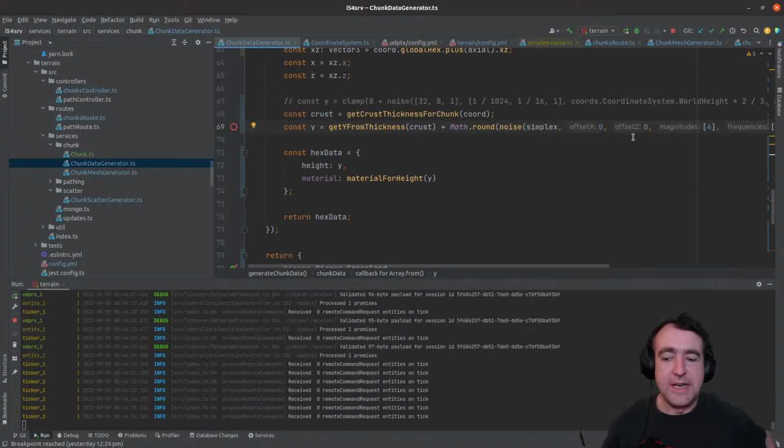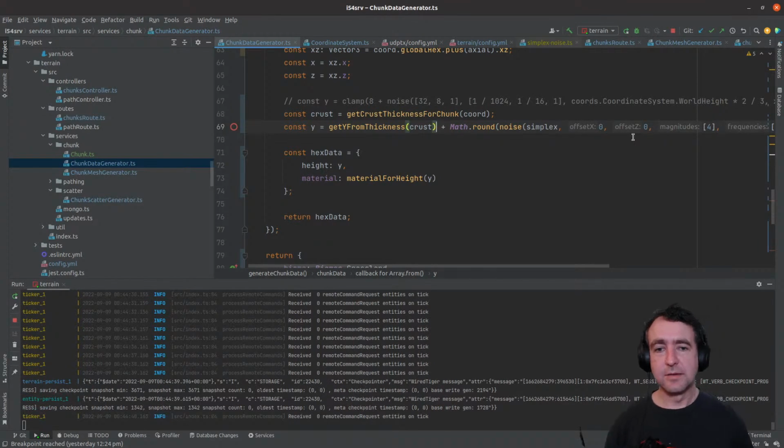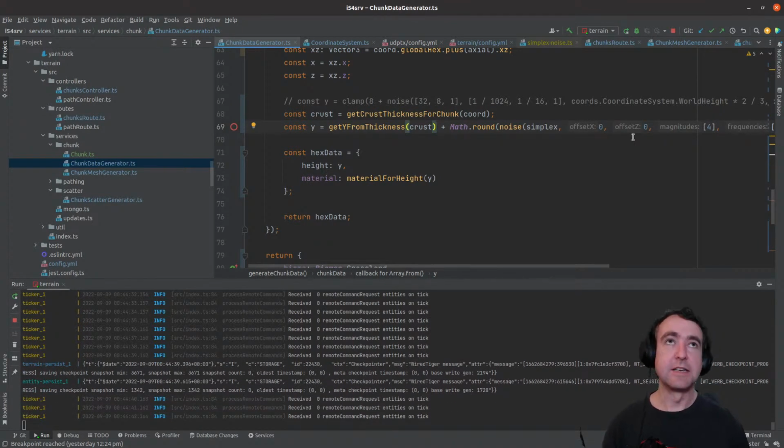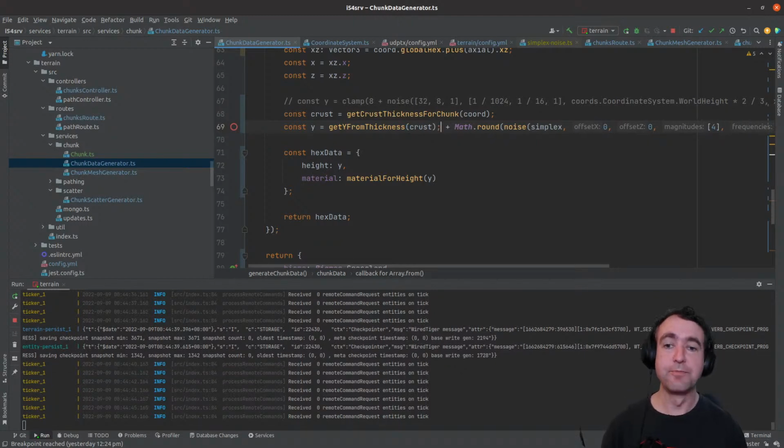One thing I can do in here is I can decide to not have the ground as lumpy if it's ocean.